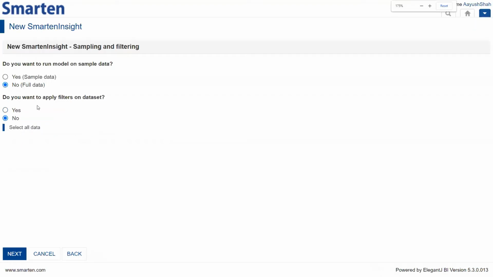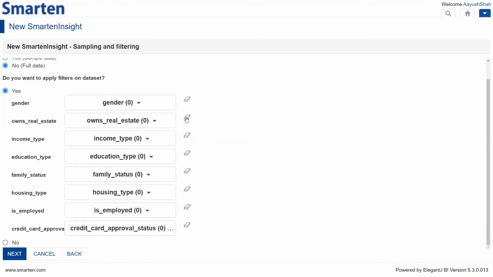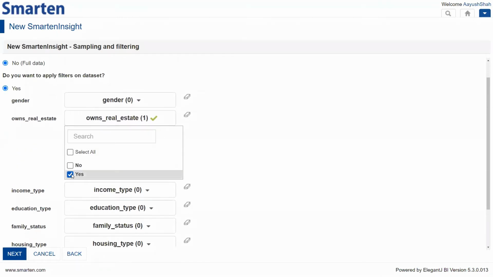And then the second is, do you want to apply filters on the data set? So what are the filters? If you click on yes, the filters are like constraints that depend on your use case scenario. Suppose in your case, you only want to train the model with persons who own real estate, so you want to exclude those who do not own real estate.